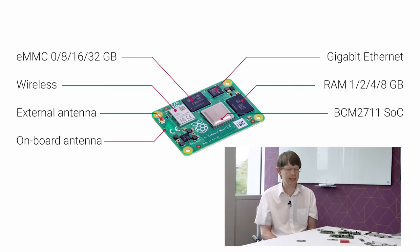We've mentioned RAM, Flash, and wireless — and there's a bunch of options on this board. So you can have the RAM in one gigabyte, two gigabytes, four gigabytes, and eight gigabytes. You've also got onboard eMMC, and you can have an option without eMMC — that's what we call the lite. If you want eMMC, you can have that in four size options up to 32 gigabytes. And you have with or without wireless. So by my calculations that is 32 different SKUs.